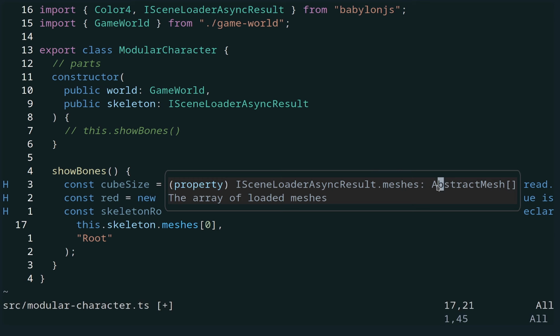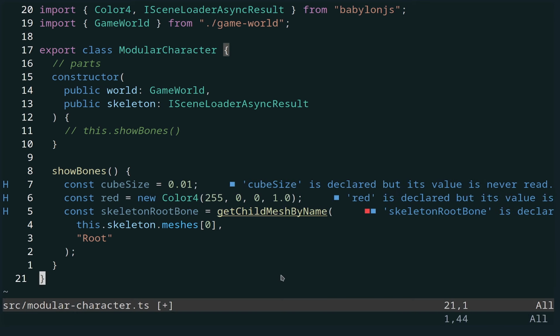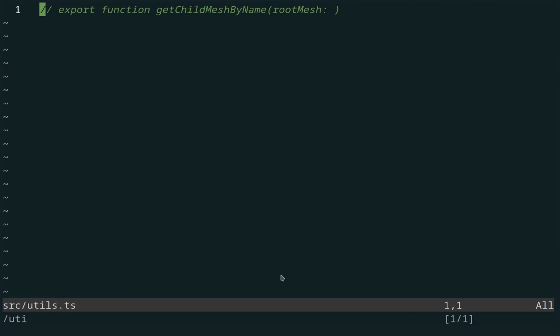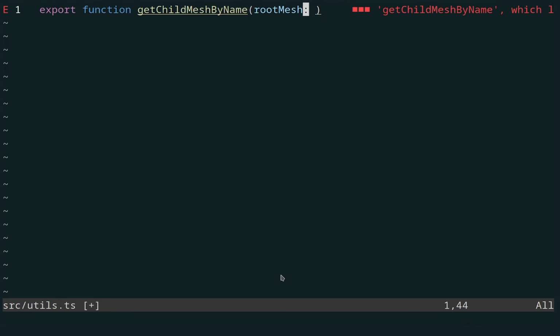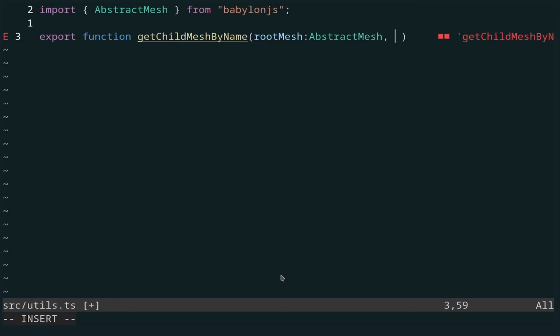It's an abstract mesh, so I'll just copy that type here. We have to import that from Babylon. And then we're going to take in the name of what we want to find. It's just going to be a string.